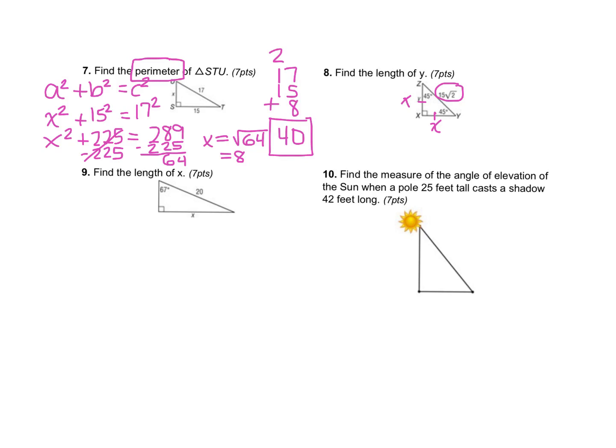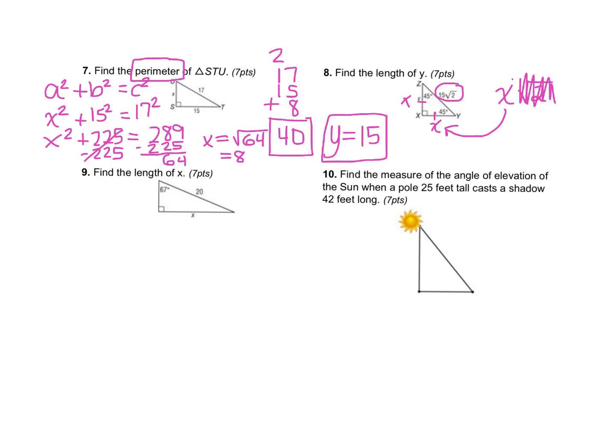Okay, so basically we know that the hypotenuse is going to be some number multiplied by the square root of 2. So if I just get rid of the square root of 2, I can figure out how long the sides would be. So we're getting that y is equal to 15, since both legs on the isosceles right triangle are going to be congruent to each other.